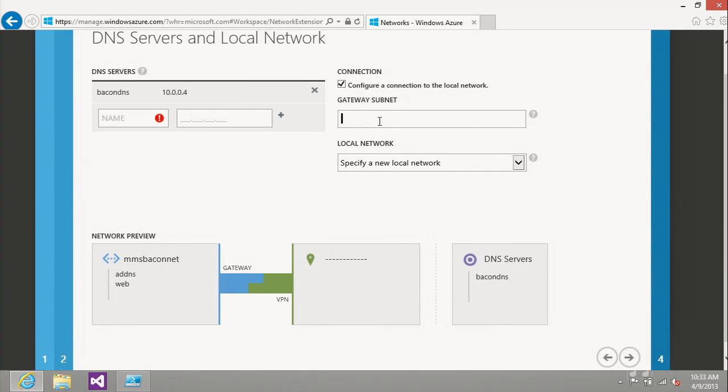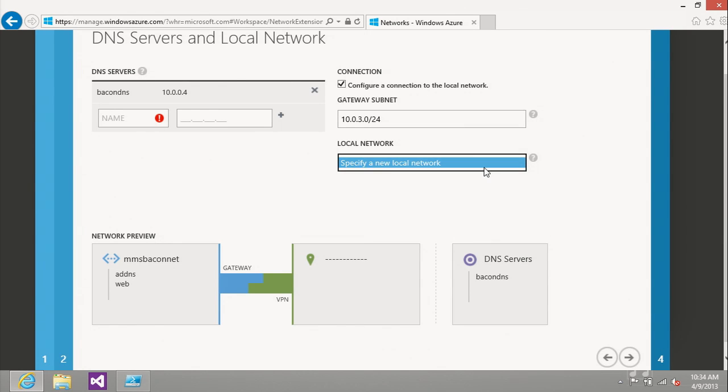A gateway subnet. So, this is the subnet in my cloud network, which the gateway is going to live on. So I worked out that this would probably do it. So remember, I created two subnets. One was 10.0.1, then there was 10.0.2, so my gateway is going on 10.0.3. It makes total sense to me.